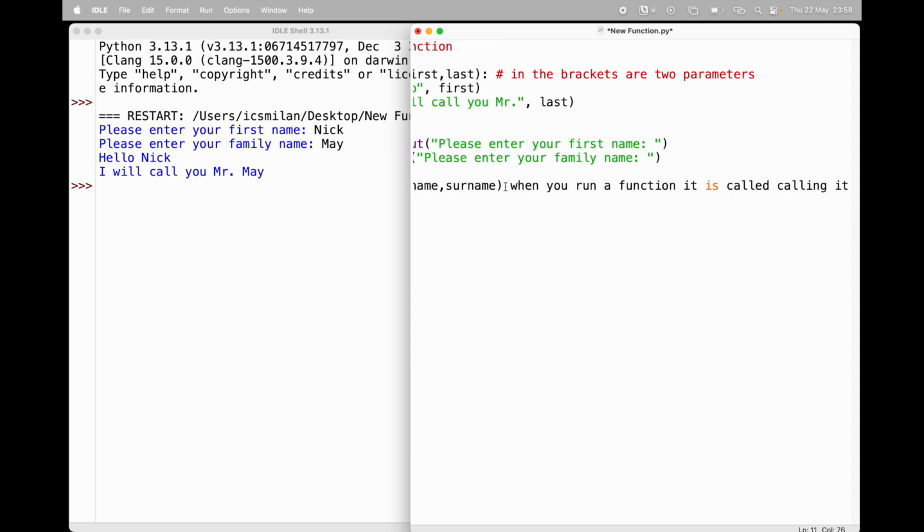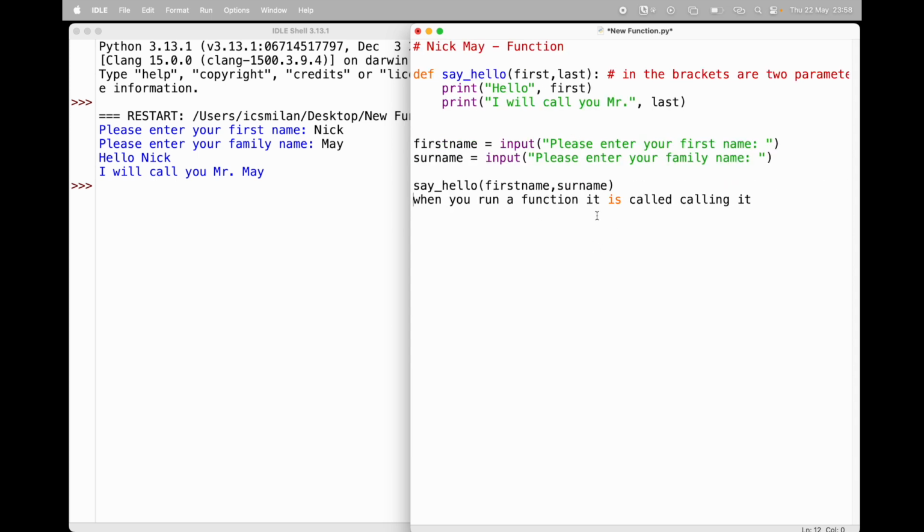Okay, I might put that down on the next line with a hash so that you can see when you run a function, it's called calling the function. The parameters are called arguments. Okay, so there's two little notes there just for remembering what a function is.